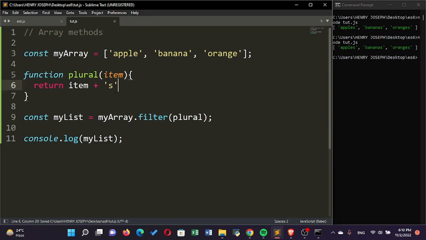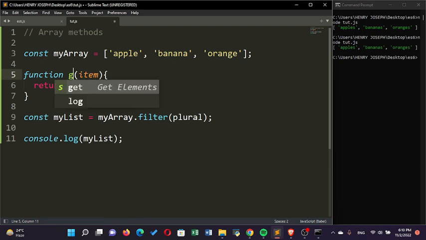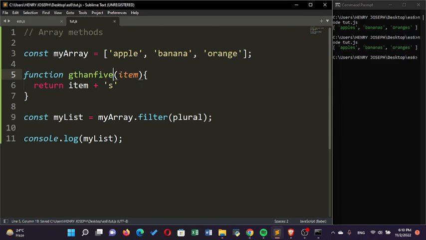So let's say the filter function, I'm going to name it G, which means greater than 5. So then I'm going to put here my function, passing the function greater than 5.